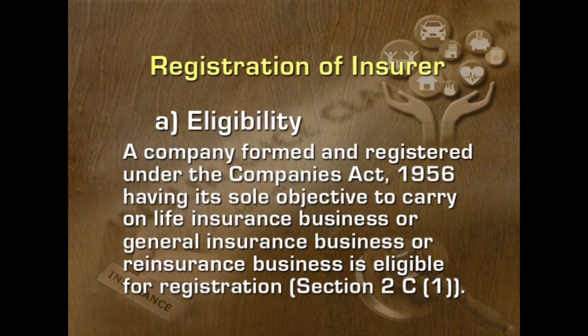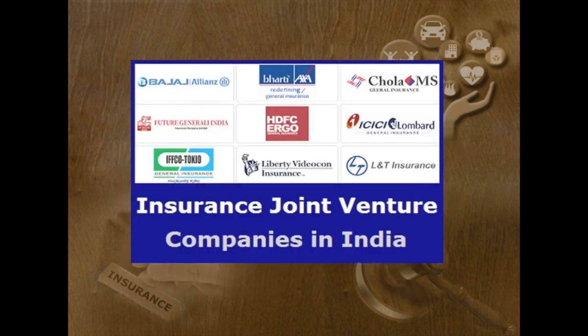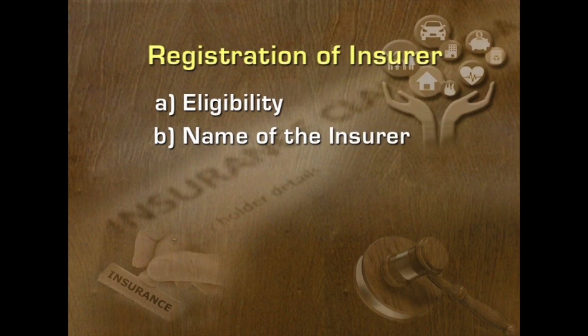According to Section 2C1, an Indian company can undertake the insurance business jointly with a foreign company or group of investors, wherein the foreign investment should not be more than 49% of the equity and does not include any foreign bank or a company. An applicant is required to file a separate requisition for registration of each class of insurance business.